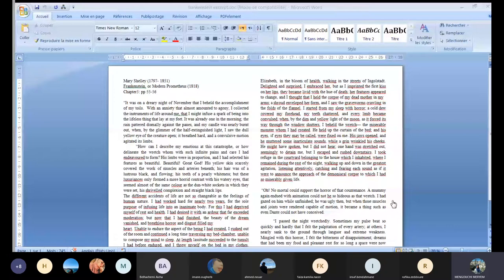In the beginning, people attacked her and thought that it was written by Percy because he was more famous than her. And even until this very day, there are a lot of people who still think that the novel was actually written by him rather than by her. Now, that is not something that we can confirm.